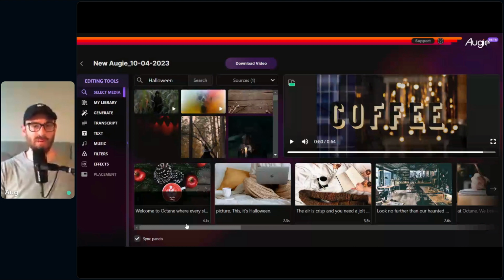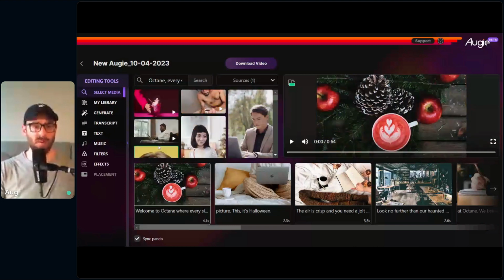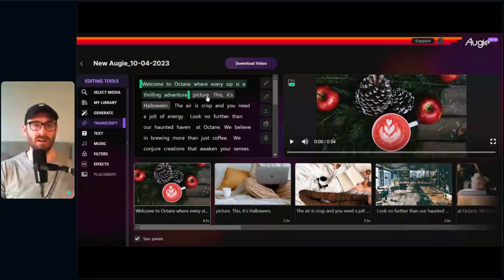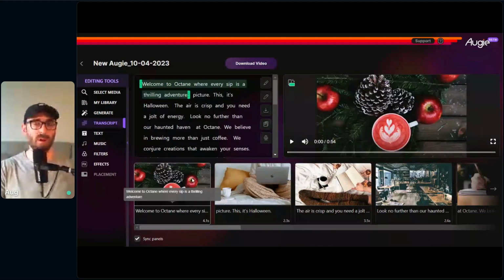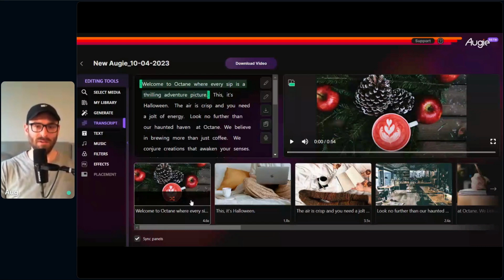And all the shots are going to be coordinated with the transcript. So we're going to go over here to our transcript tab. And as you can see, when I click onto the shots, it'll also go through the transcript and the different phrases that are connected with them. So pretty easy to see that, hopefully. And the cool thing about the transcript tab is that this is where we can play around with the length. So if I wanted to make this a little bit larger and get a picture in there, we go, I just drag this green handlebar, let it go, and there we go. So now a picture is also going to be within this phrase and shot over here.